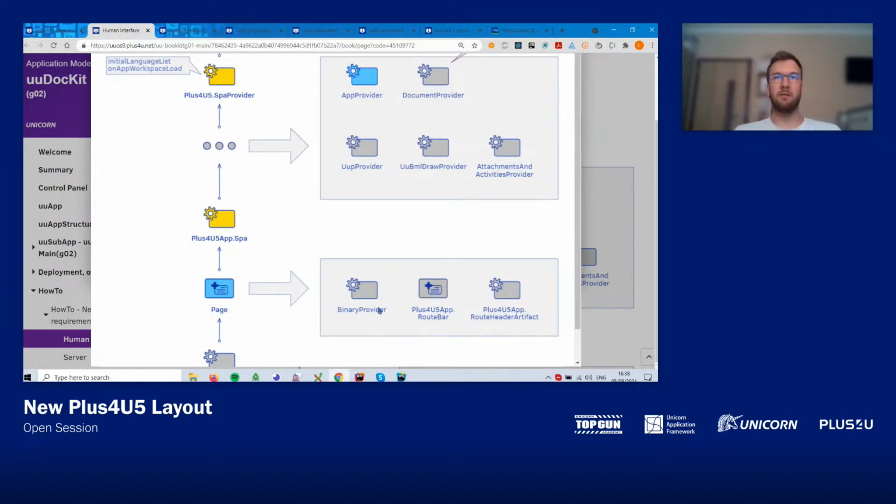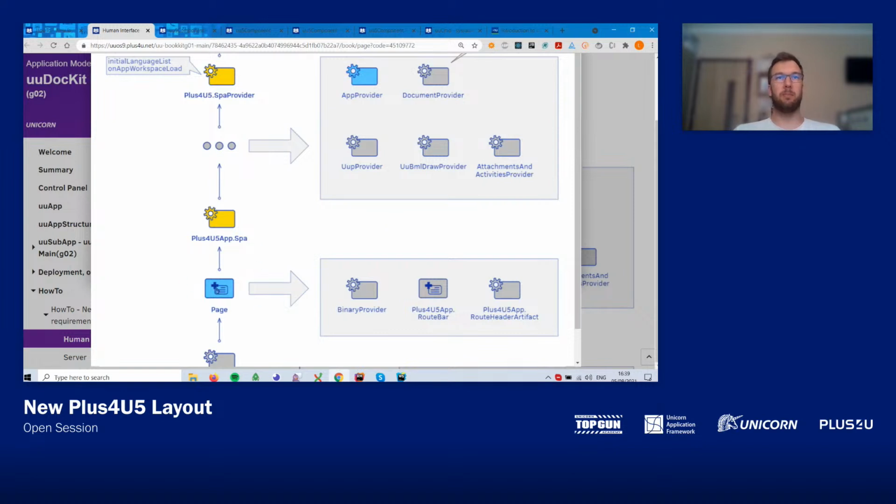The road bar is on this level, and we put data to this road bar from our application provider, because on some roads you want to have different actions or different buttons in your road bar than in another. So we need to change it dynamically with the context, because we don't know what should be there until the data from the road are loaded.